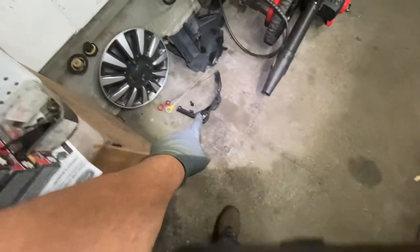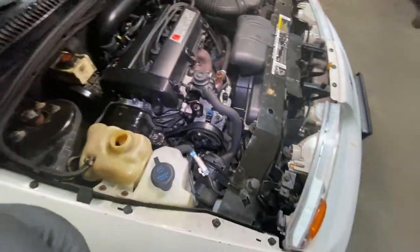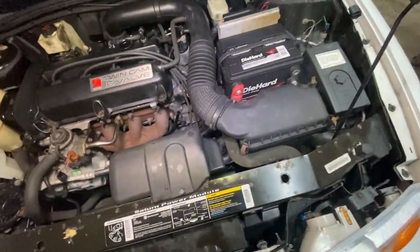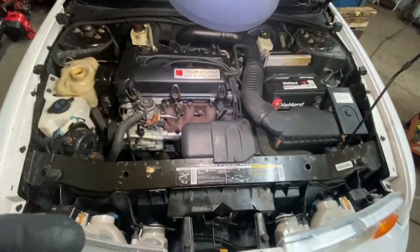Well, I'm gonna go on the bottom. I'm gonna put the bracket. This bracket, I didn't put that bracket yet on the bottom. I'm gonna do that. But I pretty much think the top is done. Just make sure your hoses are tight. And I'm gonna go put that bracket on now.